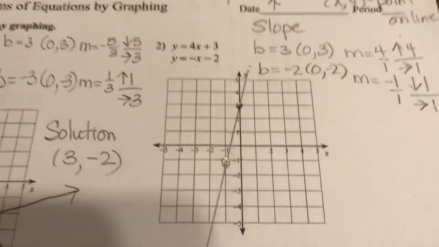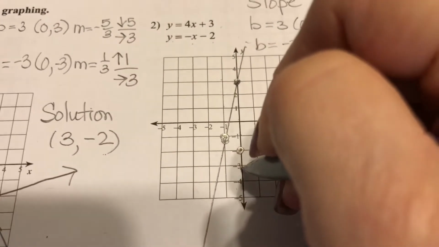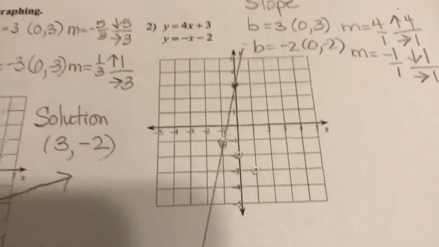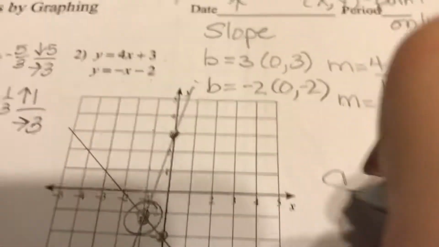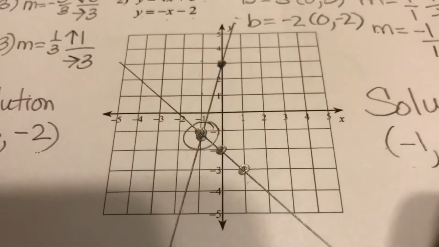So I'm going to start at negative 2, and I'm going to move down 1 and right 1. And I'm going to have a point right there. Excuse me while I put the phone down so I can draw that line. I'm going to line up my points and use my card. I forgot to get a ruler when I was up at school the other day grabbing a few things. But if I look, I can see there is where my points intersect. So my solution for this one is where they intersect, which is at negative 1, negative 1.